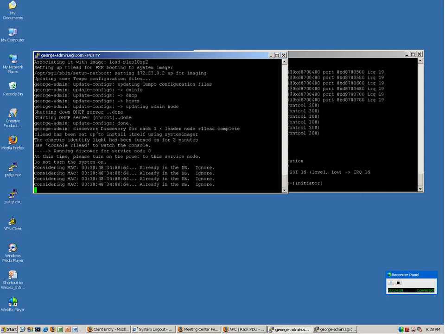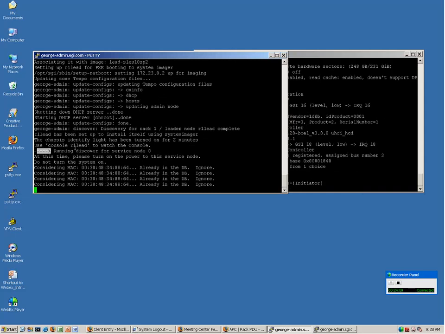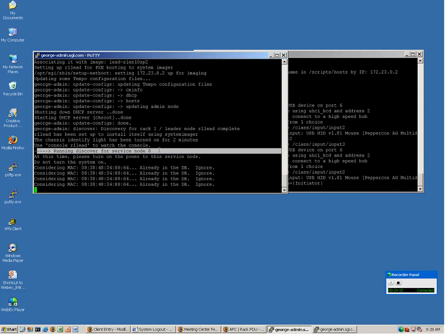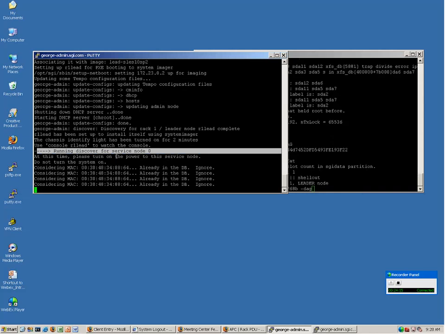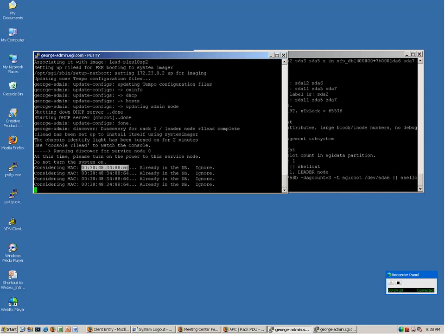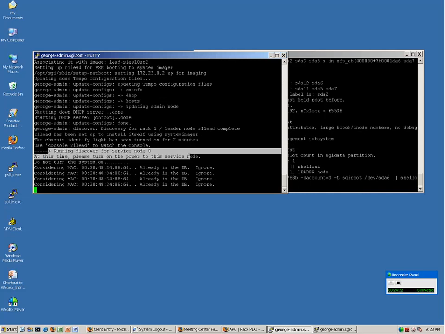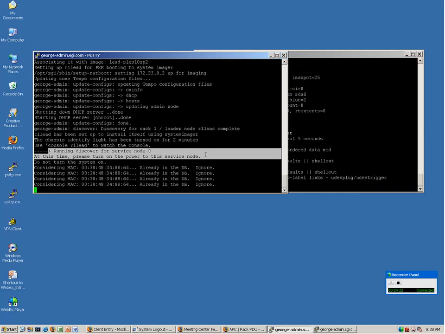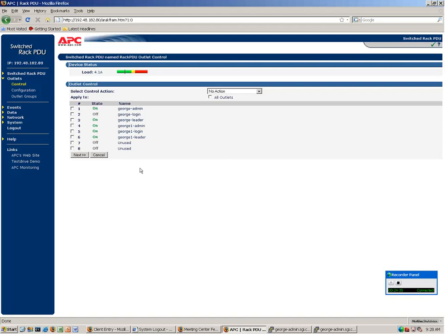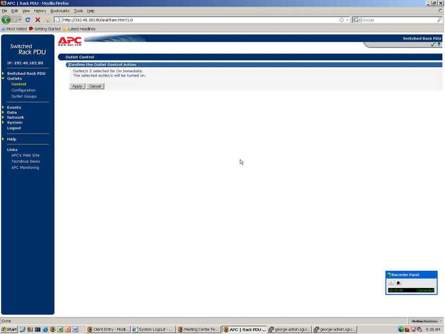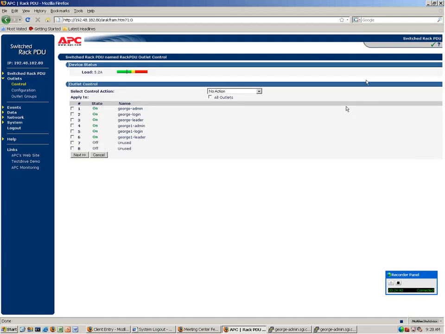Notice here now, while it's happening, another discover prompt has happened, but it can scroll off the screen. Now it's already got this one coming in and already in the database, so that one's being ignored, but it's still waiting for me to power up the service node. If I had 100 racks and said discover all 100 racks, these things can scroll off and you can miss them. So I'm going to go to the power strip and power up the login node now. I'll get back to that console thing in a second here. That's fine. So now there's power up there.